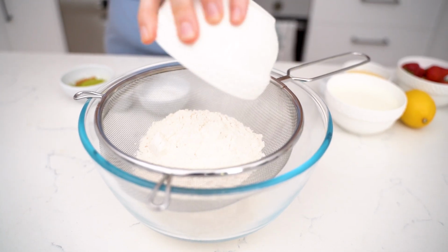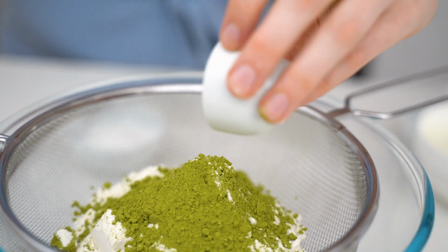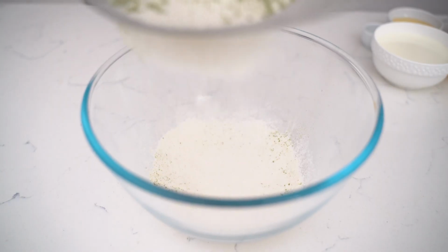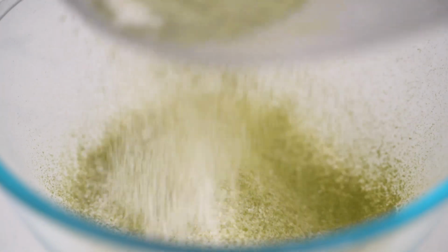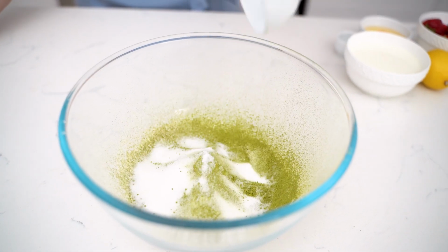So what we're going to do first is we're going to take all of our dry ingredients and put them in a large mixing bowl. So first we're going to sift our self-raising flour, matcha, cinnamon, and baking powder. And then we're going to add our sugar, give that a quick little mix.